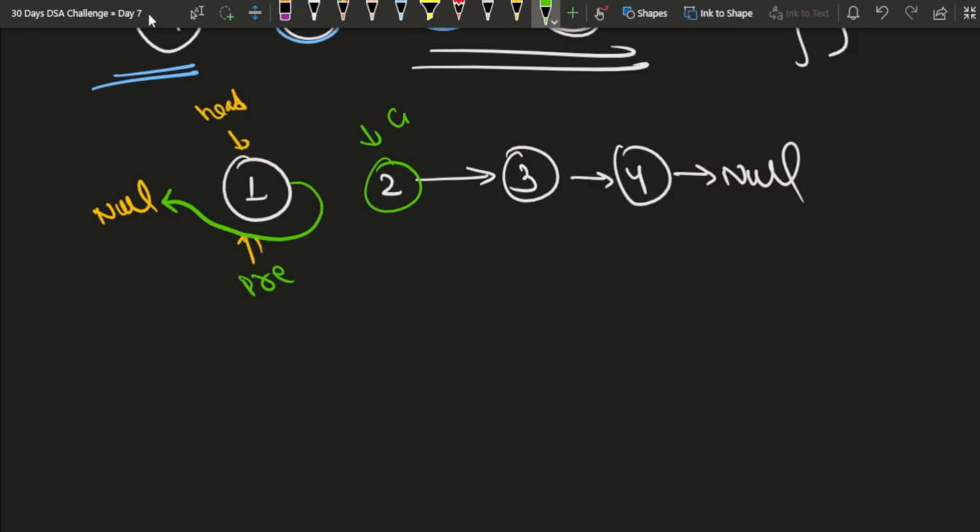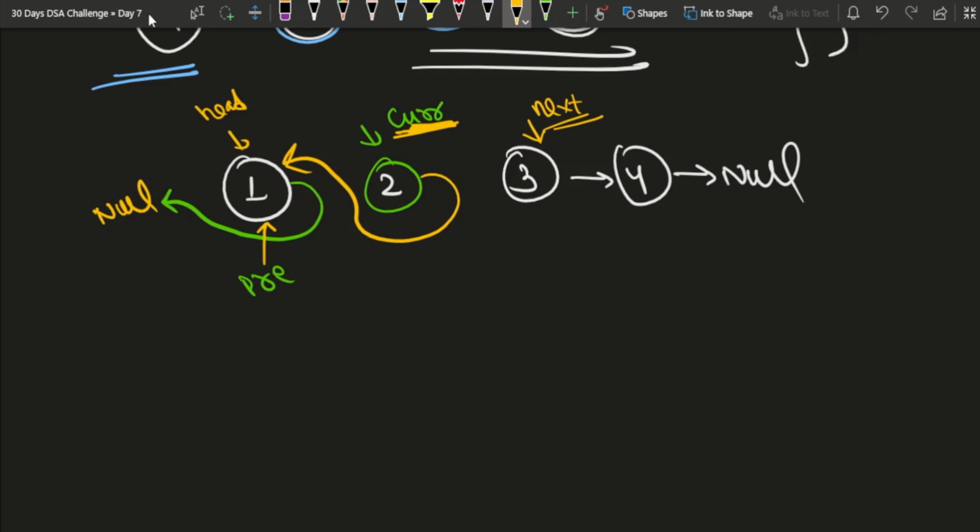Now again, the next pointer of this current node should point to previous. Previous is pointing to node number 1. So now node number 2 will point to node number 1. And our next pointer will be here.